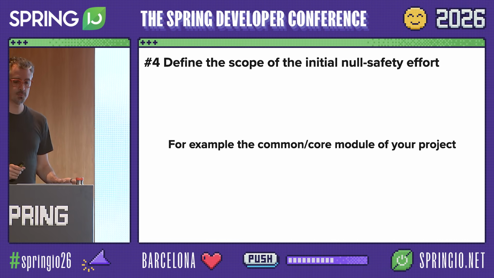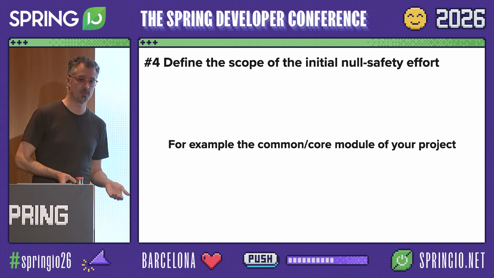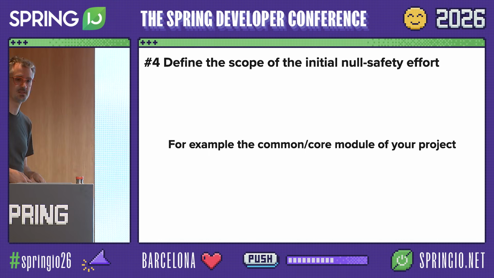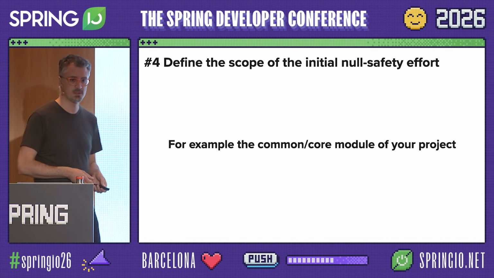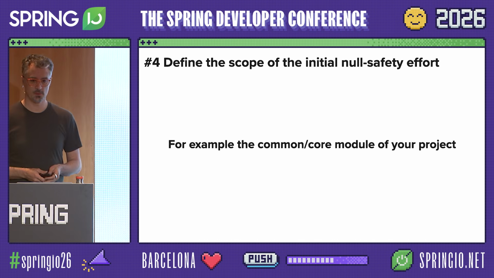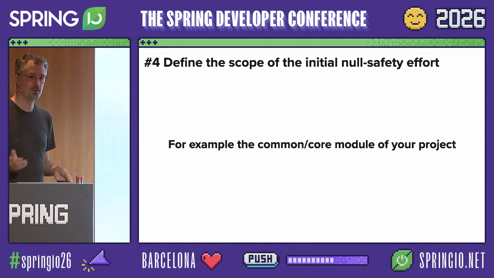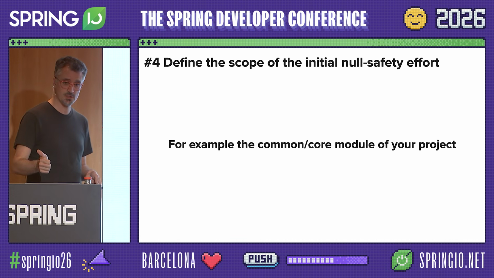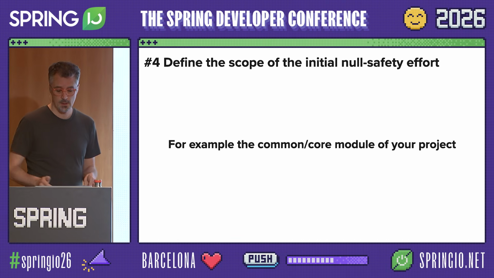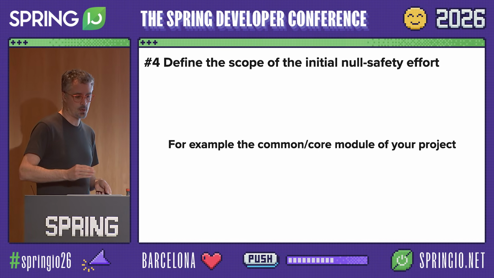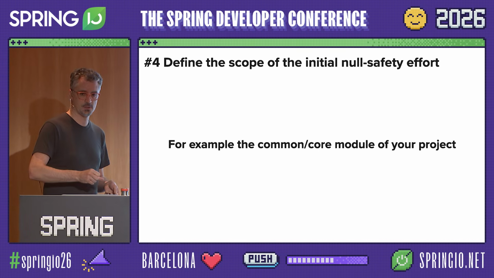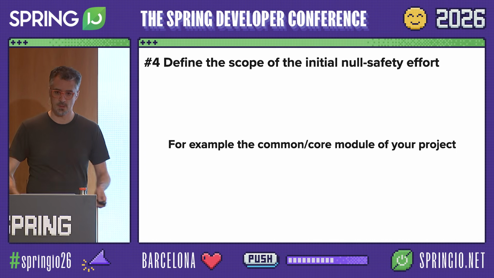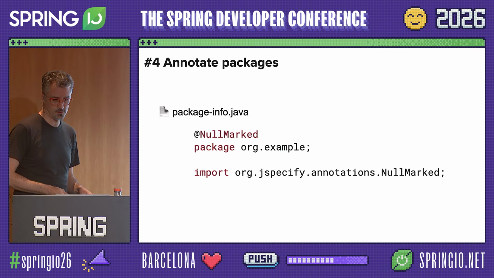You need to define the scope of where you are going to introduce null-safety, because if you have hundreds of thousands of classes in a project and you want to introduce null-safety in one shot, it's going to be difficult. So I really advise starting small, focusing maybe on one single package initially, or maybe one module if that's bigger, and only checking that the nullness declarations are consistent within this very same package. Then you are going to extend the scope gradually, because otherwise it's going to be difficult.